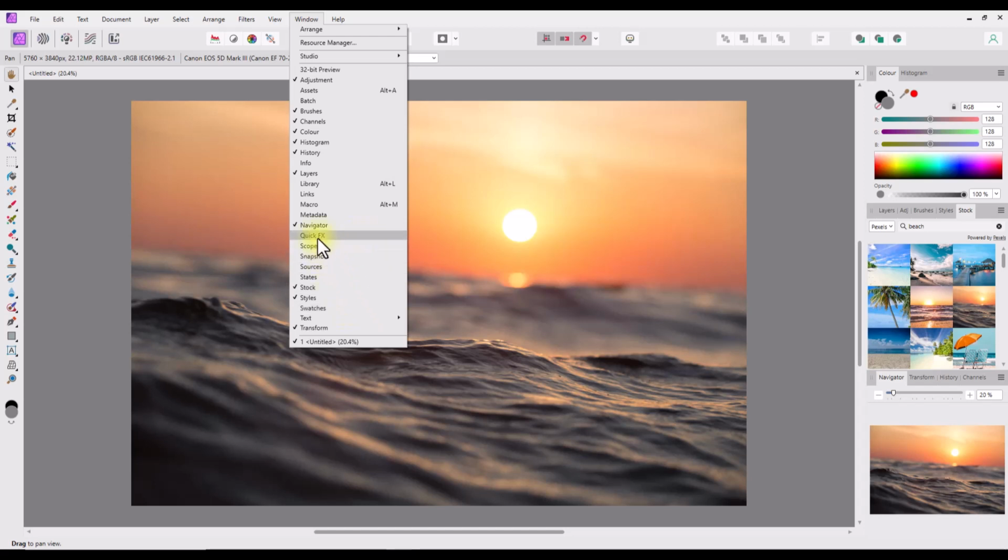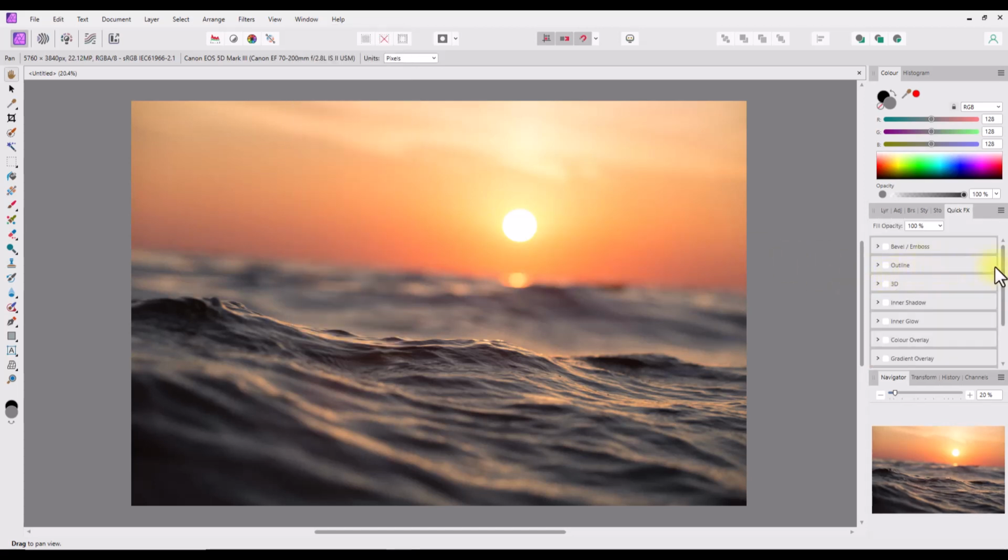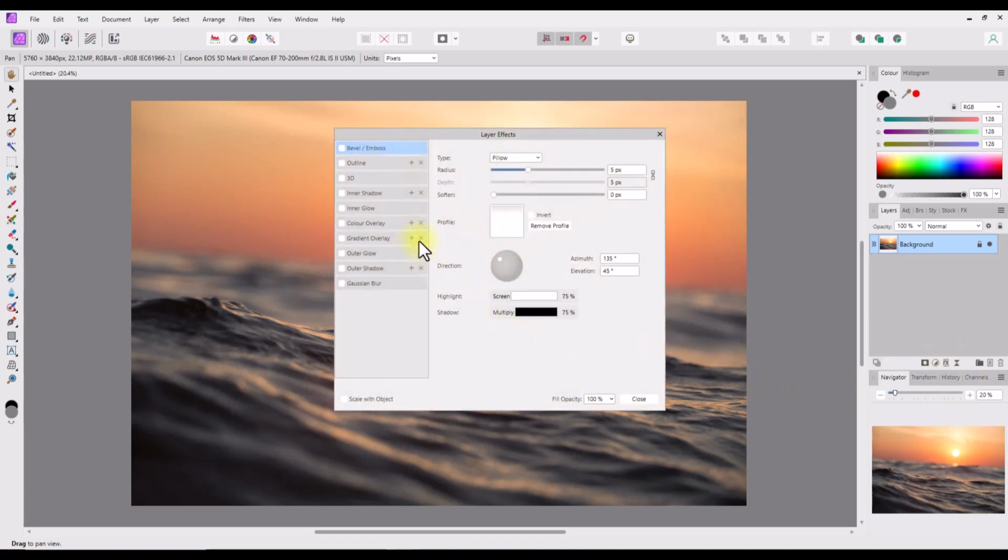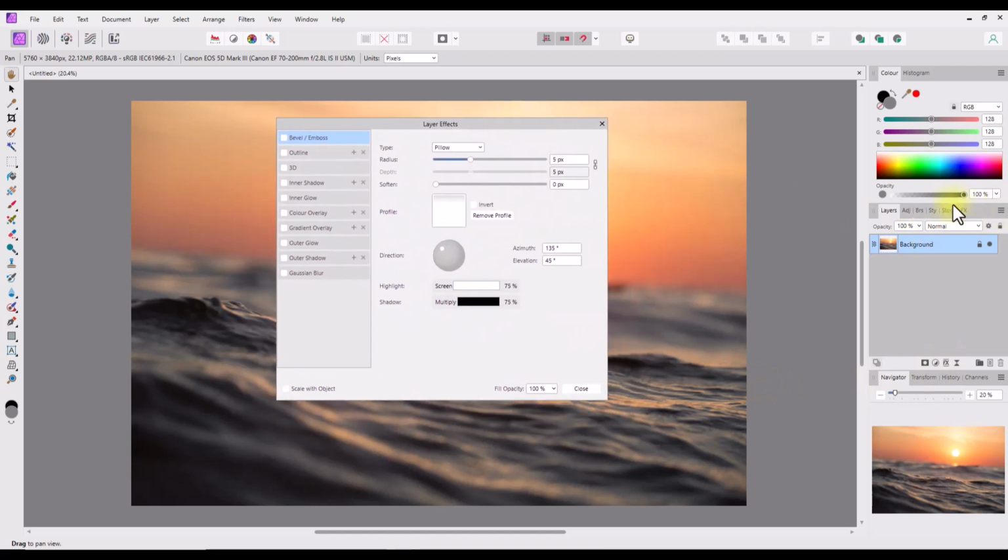Well, there is Quick FX, I don't know what that is. Oh, that is, they've changed the name of it, there you go. That's something I didn't see before, it's called Quick FX. So you can do it that way, or again come to the Layers menu and come to Layer Effects, and it will open up the floating menu rather than the effects thing. So they've changed the name of it, that's what threw me off, and I didn't notice that there was one called Quick FX. So if you do want the effects over here, look for Quick FX.